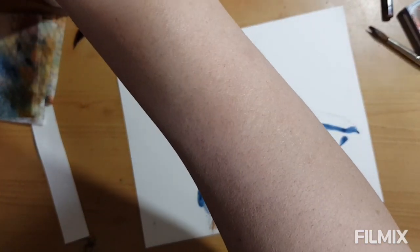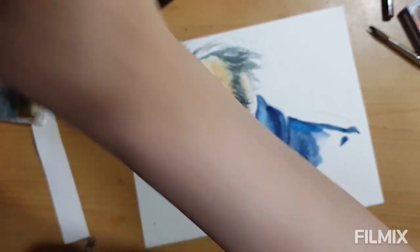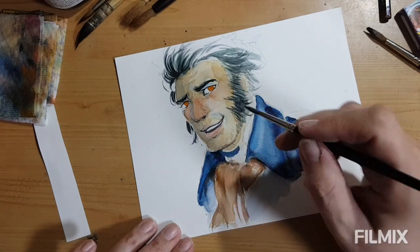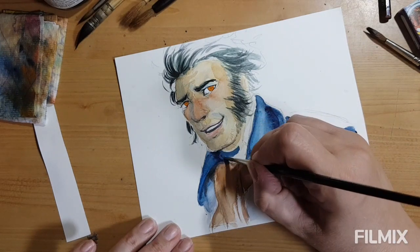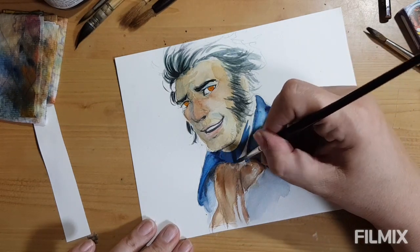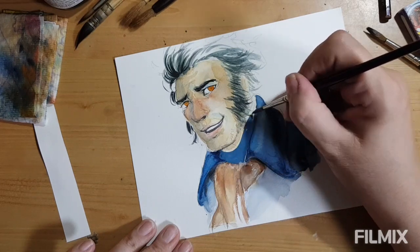His shirt's going to be a pale blue. No, it's going to be medium blue, I think. Medium blue. But I'm going to use an opaque. Okay, so I have mixed this with some gouache. Again, gouache is like opaque watercolor.